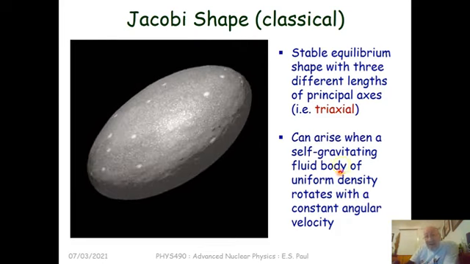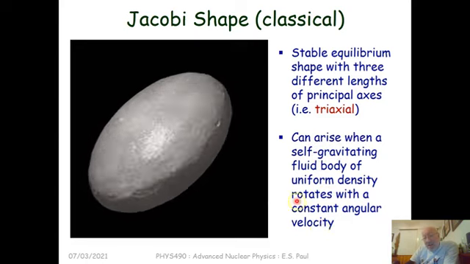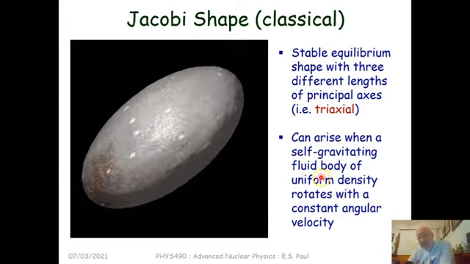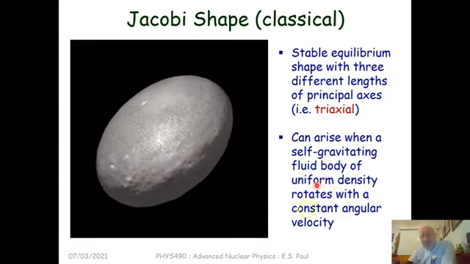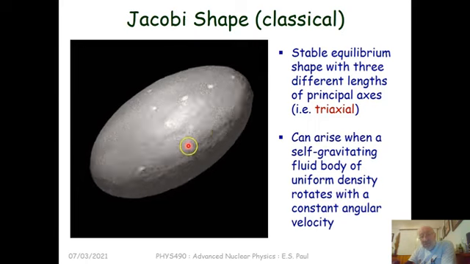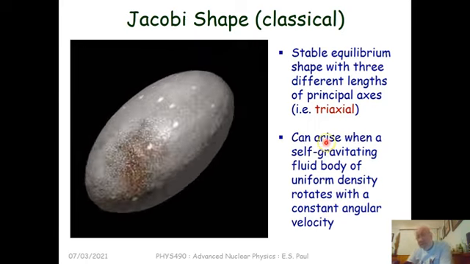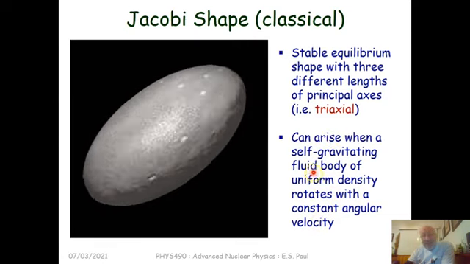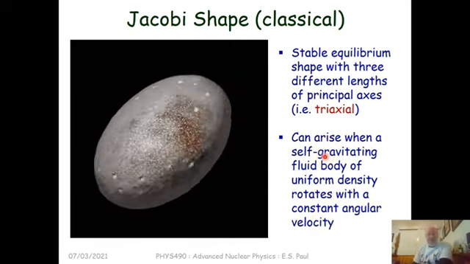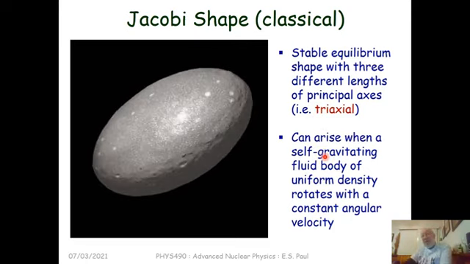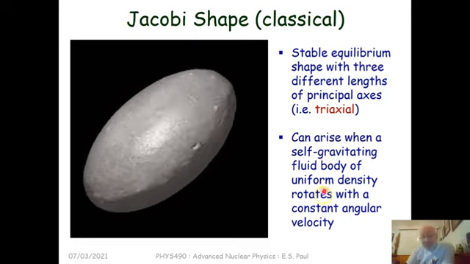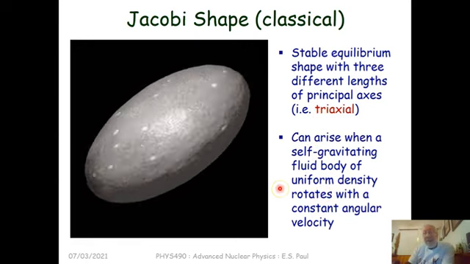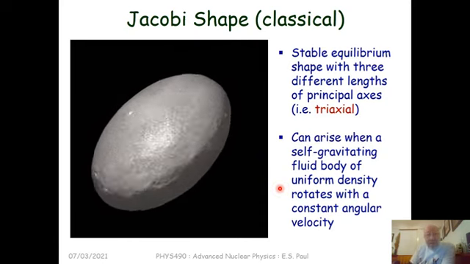This is actually a solution in classical mechanics for a self-gravitating fluid of uniform density. People first thought that this would adopt a spherical shape, but then found that a consistent solution has this special triaxial shape with all the principal axes of different lengths. So this is what we think could be happening in the nucleus as well, at the very highest values of angular momentum.